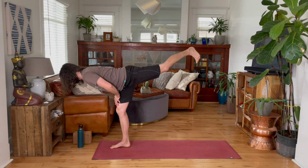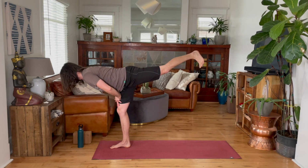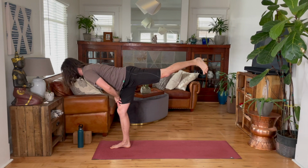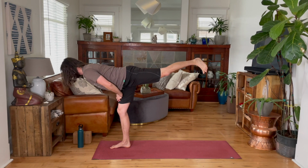Crown of the head is reaching forward. Your back left heel is lifting up on level with your hips, and then you're pressing back through it as you flex your left toes towards the ground, so front of the left hip bone is pointing down. Make sure you're not locking that right leg. You're extending it, but we're not in a locked position, right? We're using the strength around the knee. Shoulder blades get to tone in towards one another as you press the arms down into the right leg so you're supporting that upper spine.